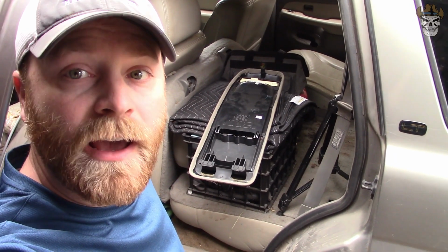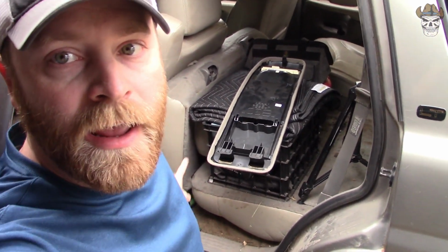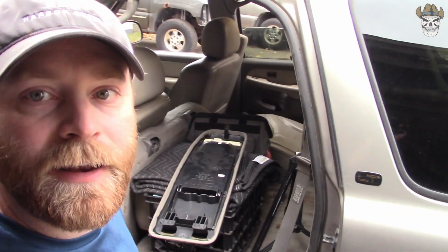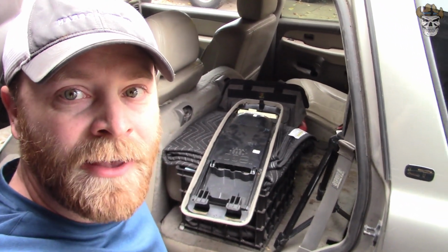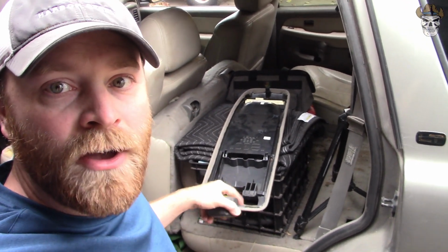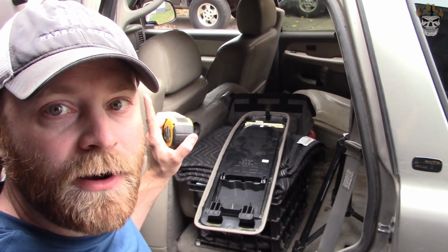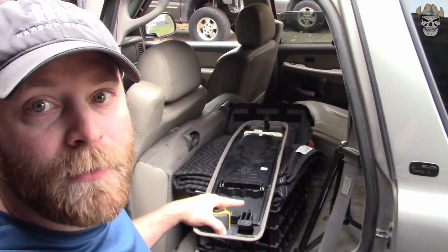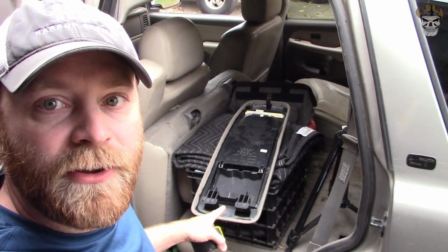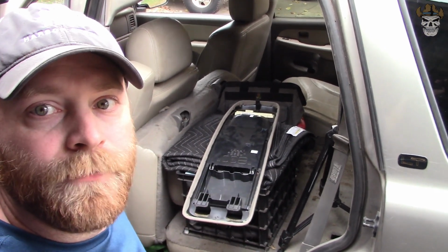Before we get cutting, we got to go over what we're cutting for, and these two tabs right here need to lock into a bracket that is underneath our headliner. So we're going to have to make some cuts, and armed with a tape measure, I'm going to measure all of this stuff out for you guys at home in case you want to do that, but I'm going to do mine a different way. So without further ado, let me get all the measurements here for you, and then I'll show you what I'm going to do.